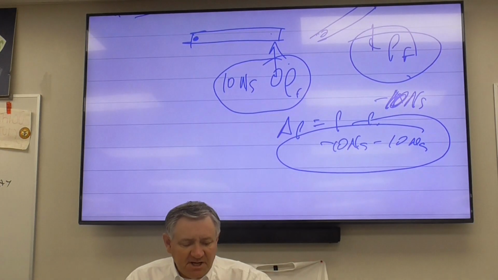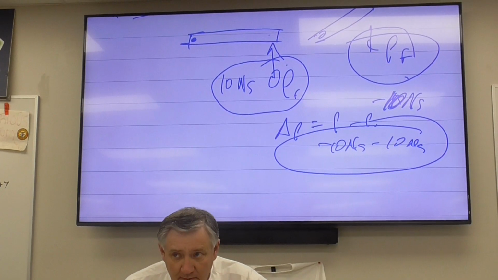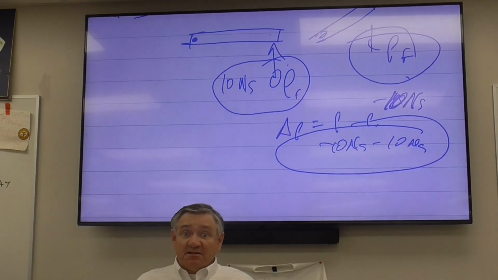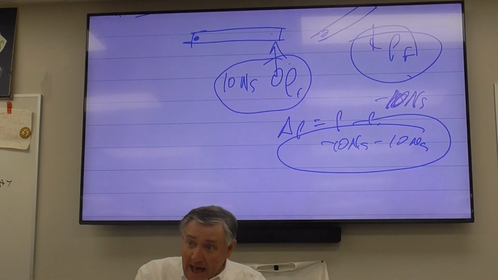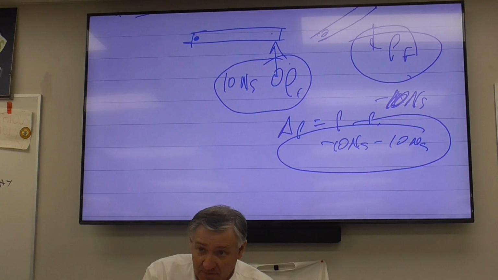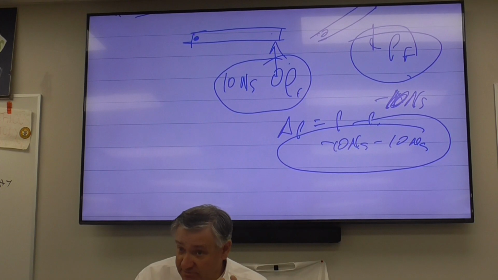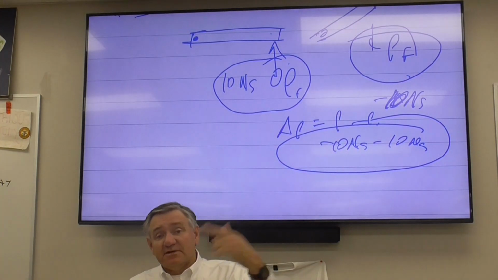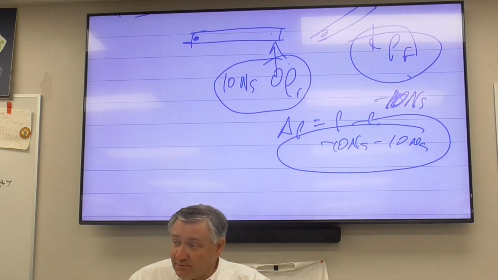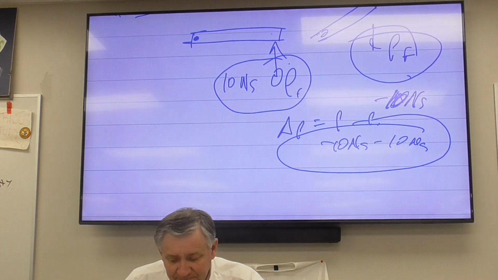So what's my change in momentum going to be? 20, which is basically, in effect, in terms of magnitude, it's like I'm adding the momentums together. Okay? Because I'm going to have a change in direction. And that's what is important, that you realize, wow, this thing is going to bounce and there's going to be an overall change in the direction of this thing.